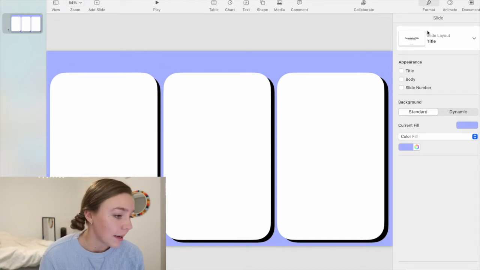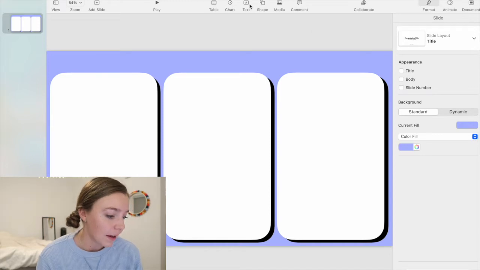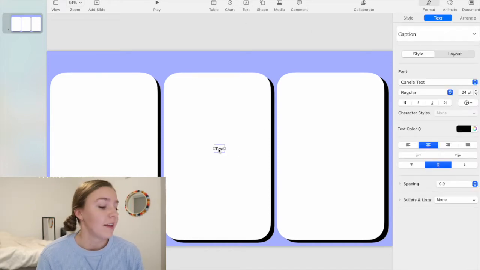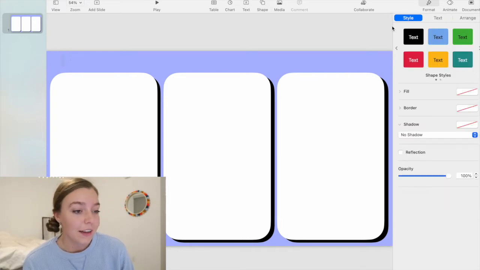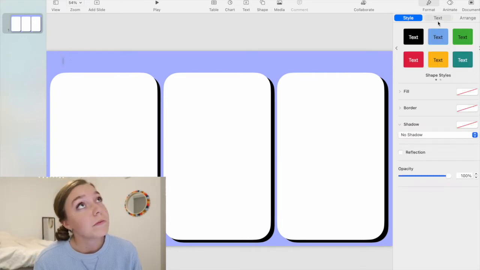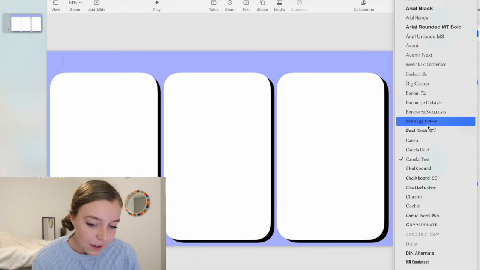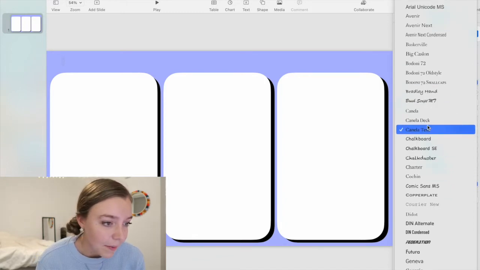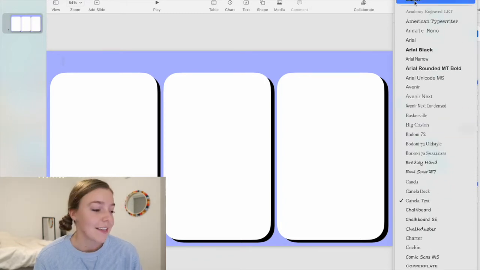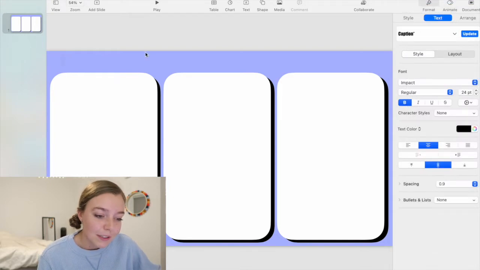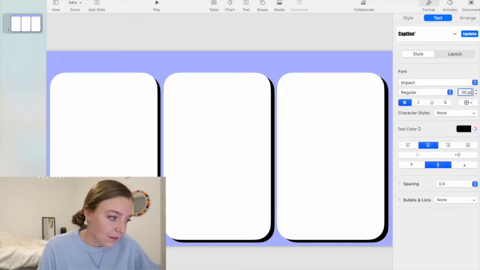There are worse things. And I'm gonna go ahead and add a little text box for the date. I typically start these on Monday morning in class, so yeah, I guess I could do Sunday. I think I'm gonna go with Monday though, and I'm gonna pick out a font that I like. I'm a big fan of Impact, this nice big bold. Let's go with like size 30 to start, I suppose.